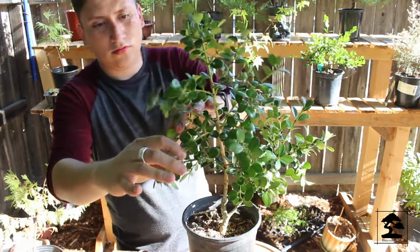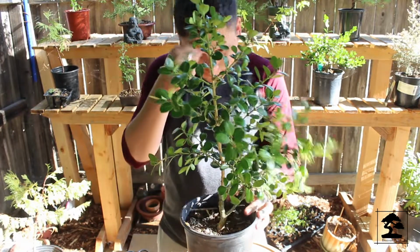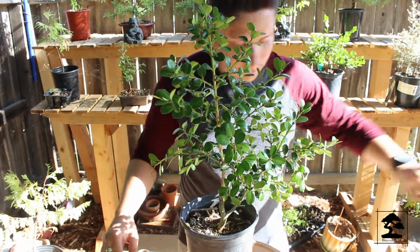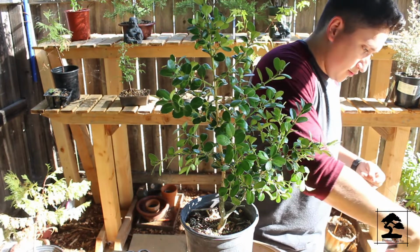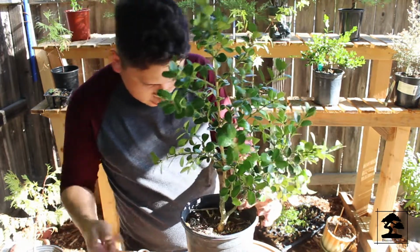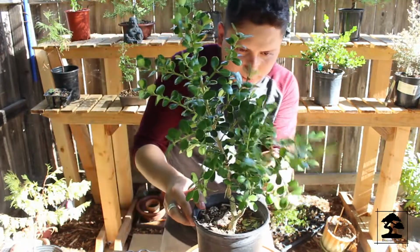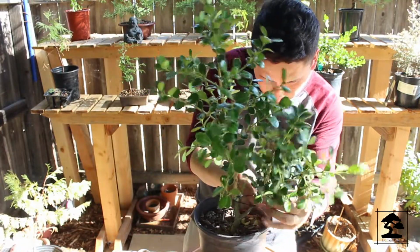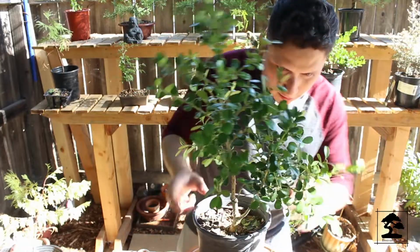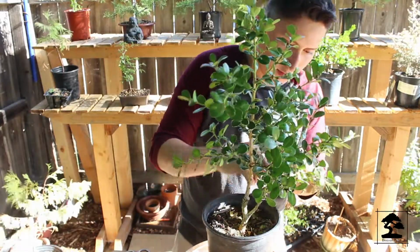Another trick here is, either with a piece of wire, bringing in the trunk closer to the other one, or with a piece of wood, separating the trunks from one another so that you can create some sort of space. In this case, I feel like the trunk that I'm going to be using is too far apart, so I decided to wire it a little bit closer to the main trunk. And that is what you see me doing over here. After bringing in the trunk a little closer and making a few adjustments, I can start to see exactly where I would want some branches to be cut, or at least be pushed back just a little bit.